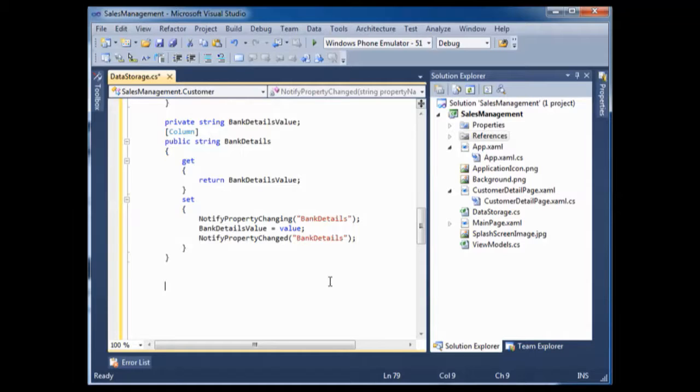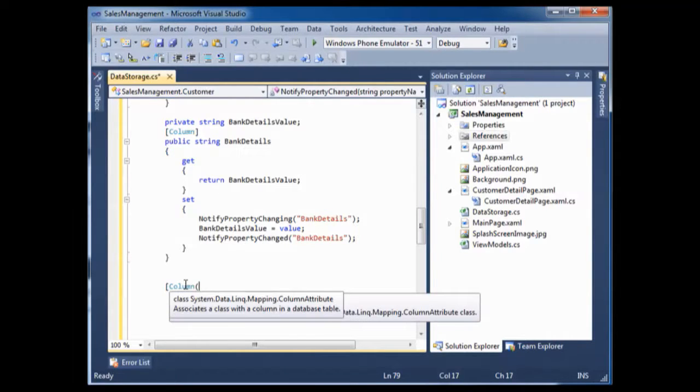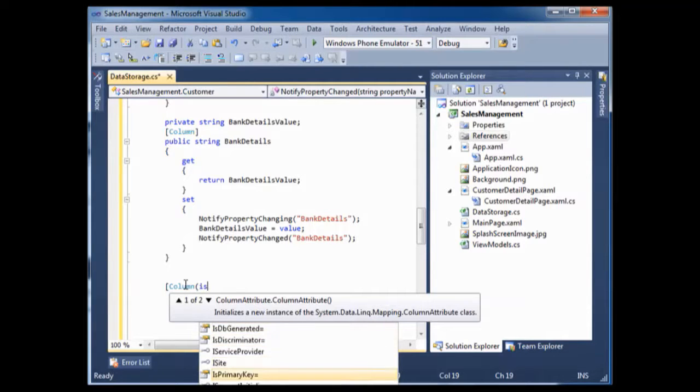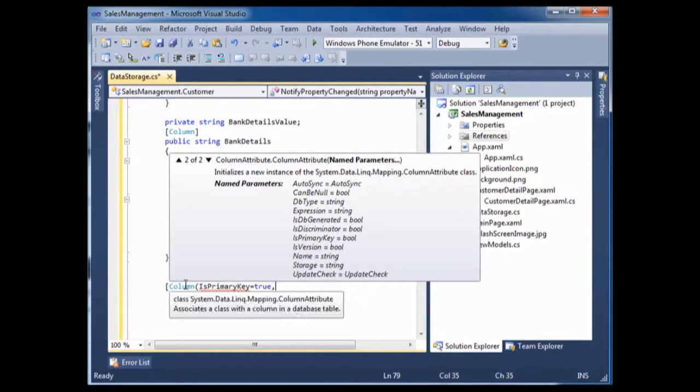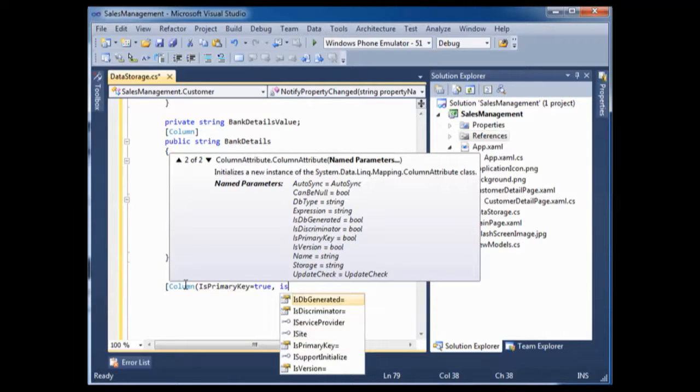You may be thinking that most of the tables you have created in SQL need primary keys. Of course, this can also be done in Linq. So now we'll create another column that will hold the primary key. IsPrimaryKey must be set to true. IsDbGenerated will also be set to true.